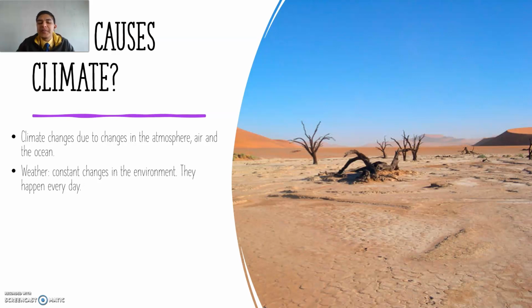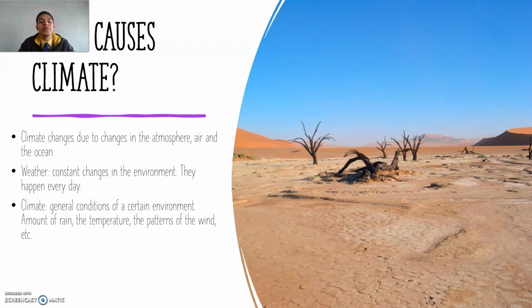Weather. What is weather? It is a constant change in the environment. They happen every day. So if we talk about the weather in Quetzaltenango, the weather in Shela is super weird. Because sometimes in the morning it's like super cold and it might be raining, but in the afternoon it is a little bit sunny and way hotter than before. So it varies a lot. So one more time, the weather are those conditions that constantly change.